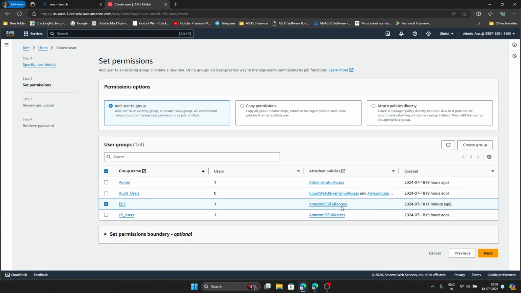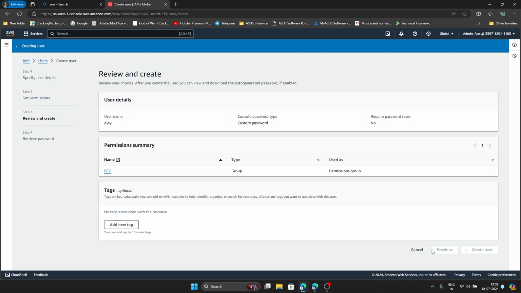This group member user only has EC2 full access, but cannot access other services like IAM services, S3 services, and others like Elastic Beanstalk, where we can write and create our application, or Lambda, where we run our code in Python, JavaScript. So this is only for Amazon EC2 full access, where we can launch our virtual server. Otherwise, this user cannot do anything other than EC2. So I'm going to create this user without MFA.